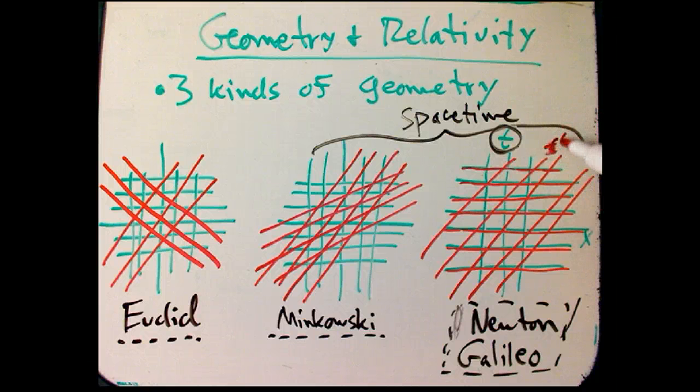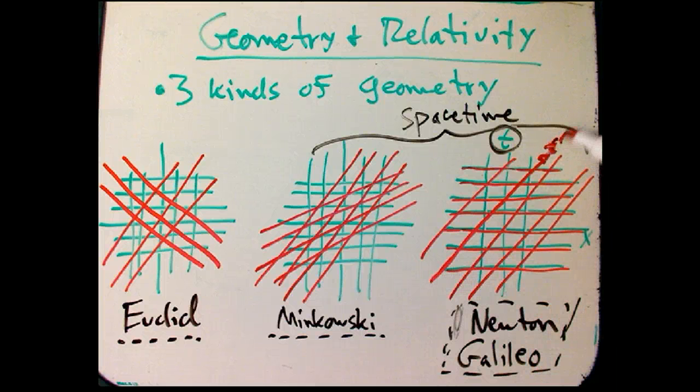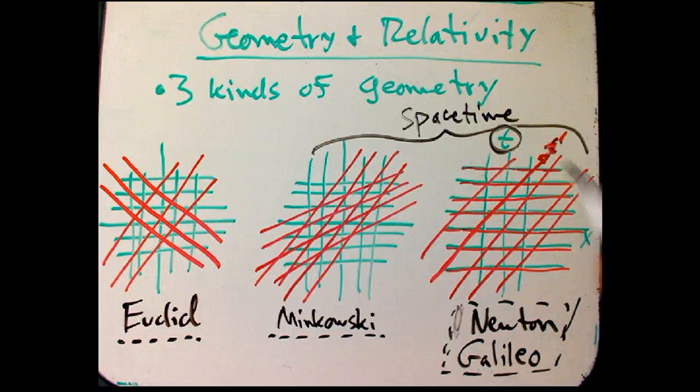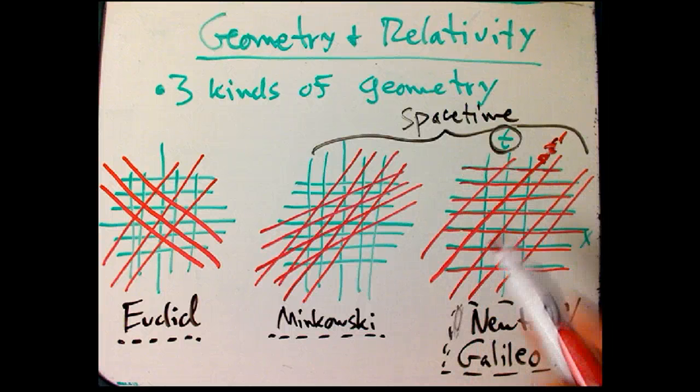So that's going to be his t prime axis, like right here. And that's going to be his x prime equals zero, because according to him, he's not moving, just like we've seen in special relativity. But what they aren't going to disagree on, what they are going to agree on, is they're going to have the same x axis and the same t equals zero.